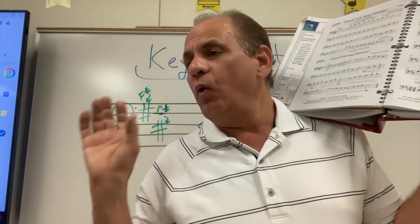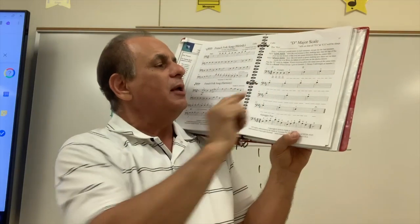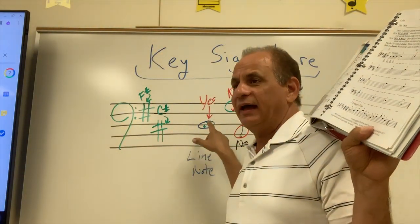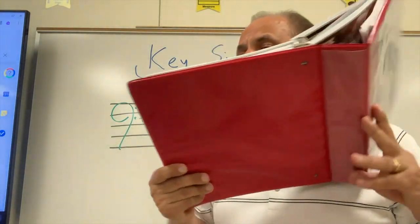So now what I want everybody to do is draw the ovals three additional times in each measure, making sure they're perfect. Make sure your line notes are perfect. Make sure your space notes are perfect. Why do we need to make them perfect?